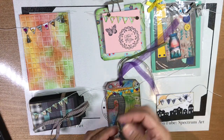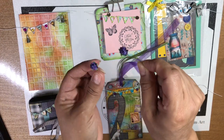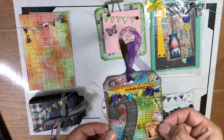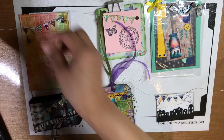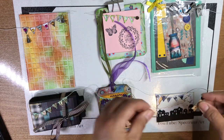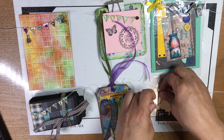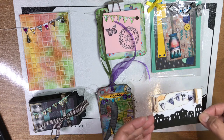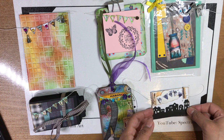How about some flowers? I haven't cut those, they still have the stem, but I just wanted to show you that you can actually add flowers on there and they would look amazing, right? And we can even use little mini clips. Those would be so cute to glue down and kind of just have them look like they're actually holding the banner up here on the sides. So those add another level of interest.